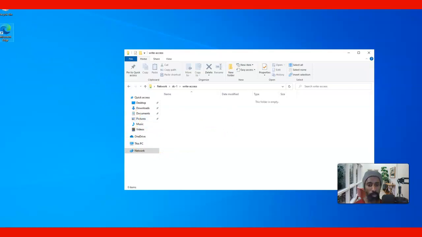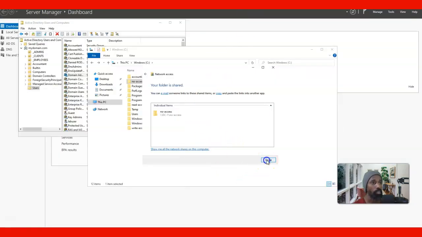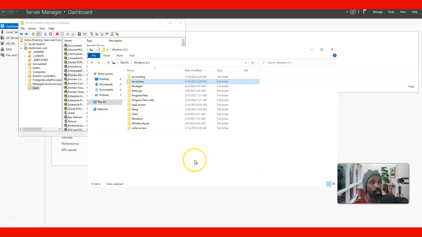So once we've done that, now we're gonna create an account security group, assign permissions, and test the access. So we're gonna go back to DC1 right here.